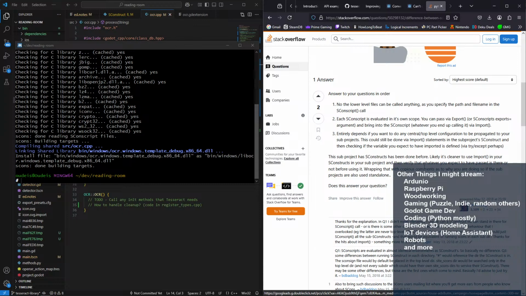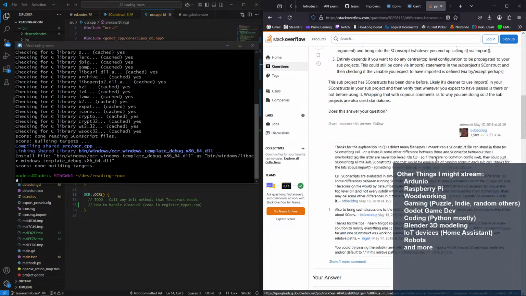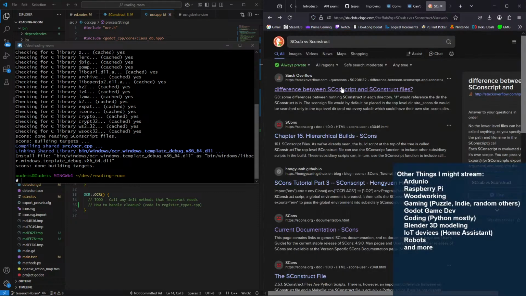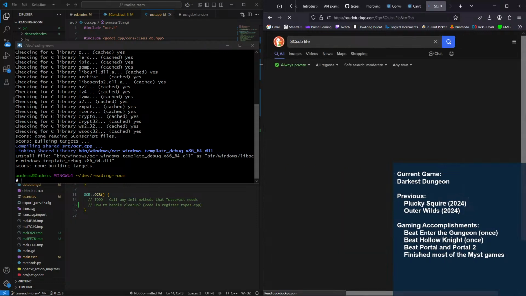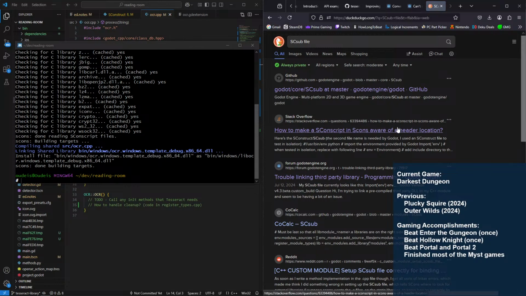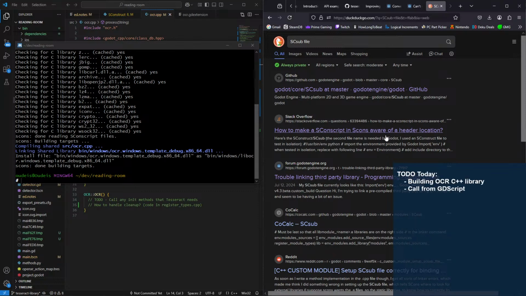SConscript is evaluated in its own scope. That's not what I asked for. What is an SCsub file? How to make an SConscript in SCons aware of a header location.